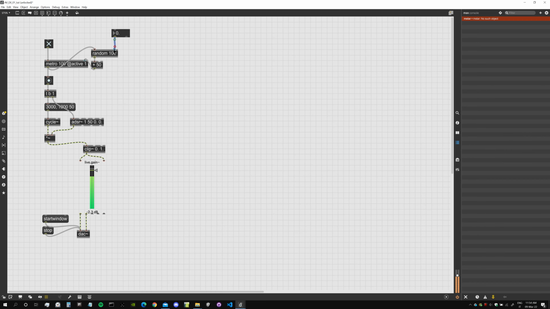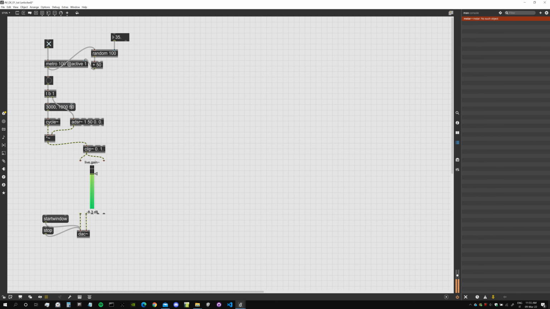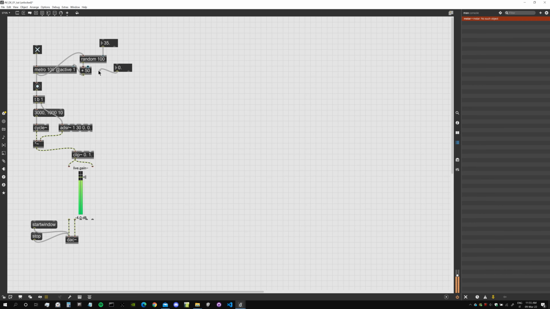Okay, we can also create a couple of float numbers to just have a bit more control about that. Great. Maybe actually let's keep this low, to 10, and maybe let's keep this also low, to maybe 30. I just want to have a little percussive sound, something like that. And we can also modify the offset actually. Yeah, we can play a bit around with that.